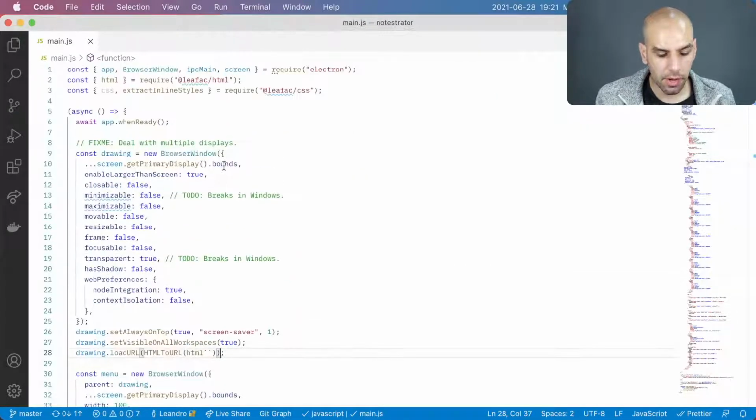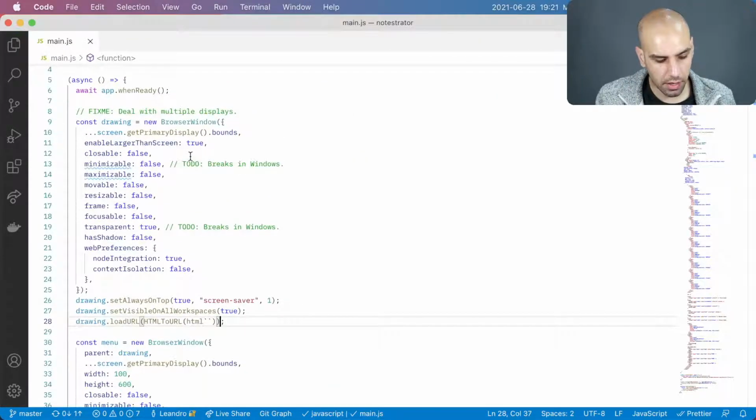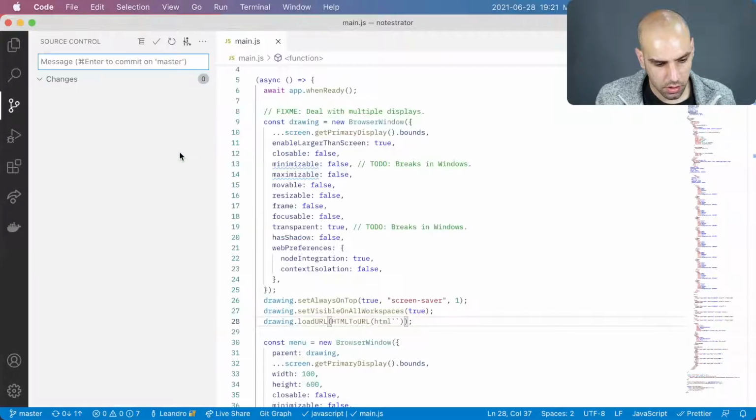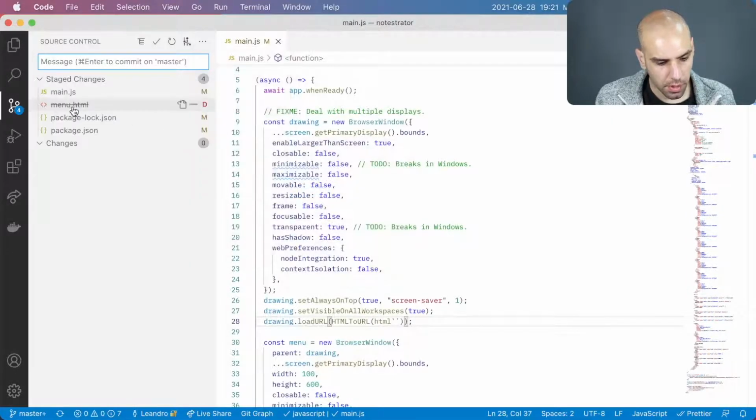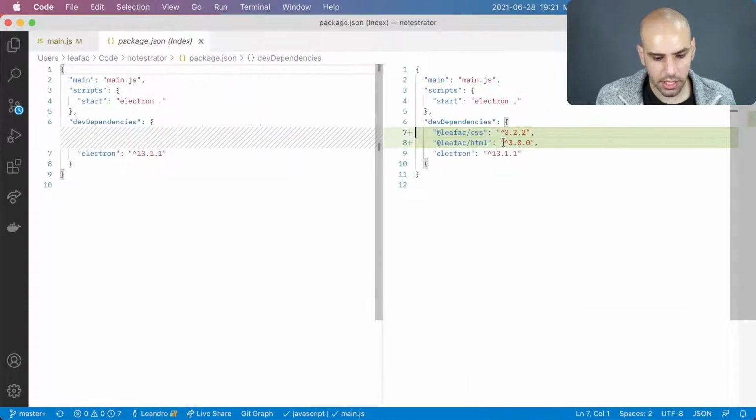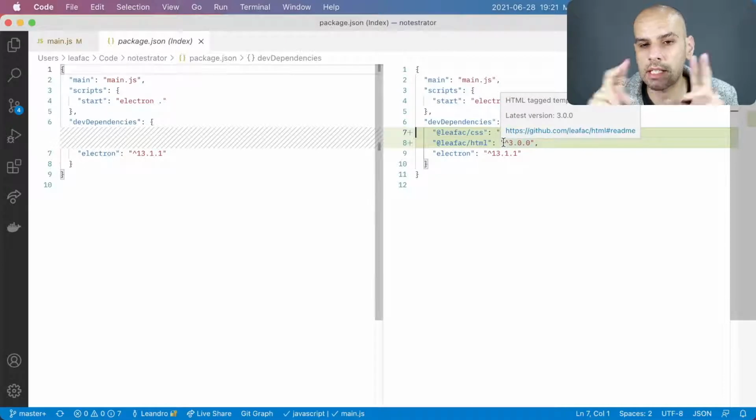Now that I was thinking ahead when I installed, let's go back and undo this commit. Because when I was installing this, I said this is probably a development dependency because I was thinking that I would have to do something like a static website generator and produce HTML files. But then we had this idea of the URL, and then these HTML and CSS stuff actually become production dependencies because we are generating the HTML on the spot.